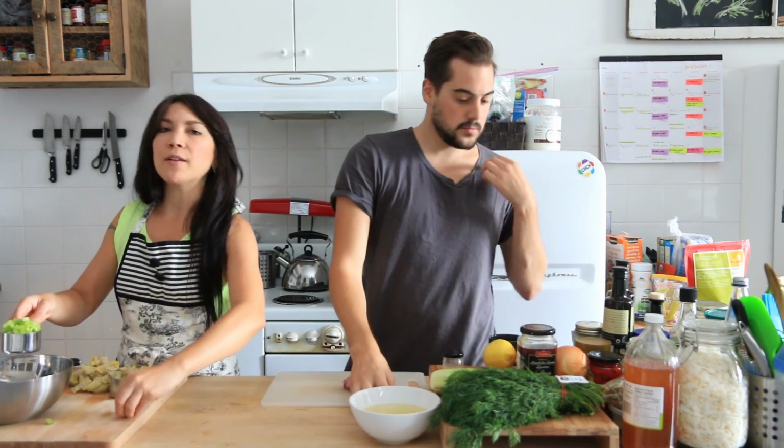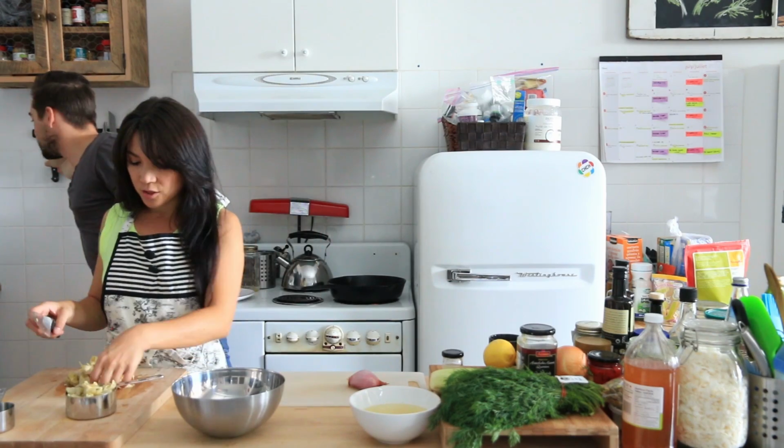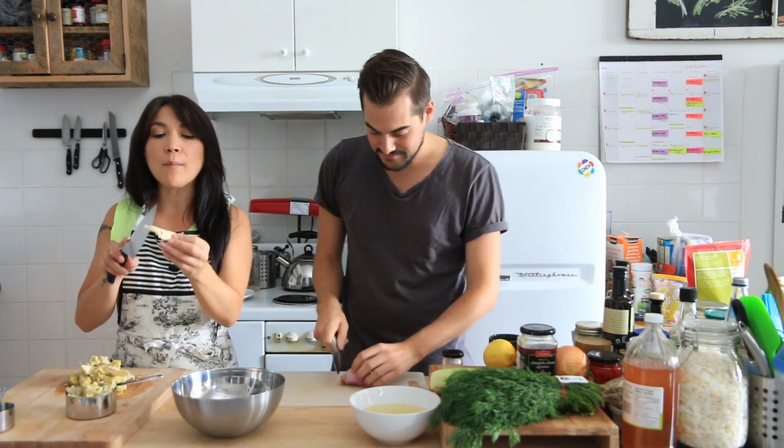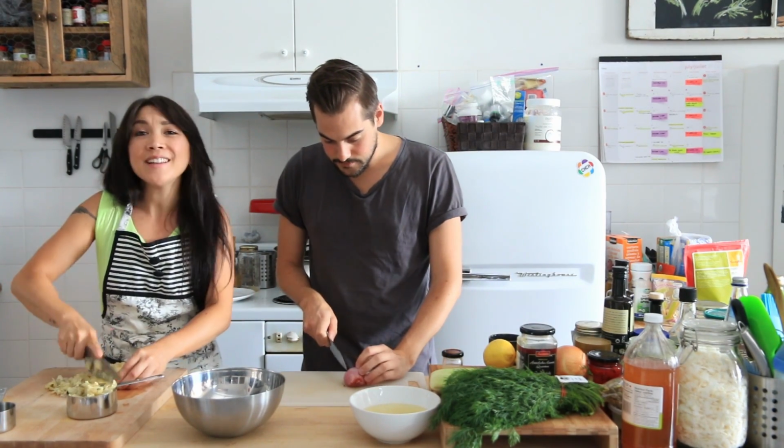Now you're essentially just putting everything in a mixing bowl. So we're gonna add the celery to the mixing bowl. And then, so you've got marinated artichokes, either whole or quartered, but you wanna chop them up even finer. So as you start cutting the artichokes, you'll notice it starts to look a little bit like crab meat.